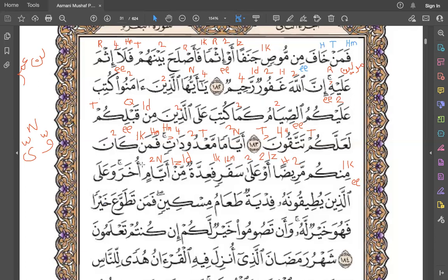Make sure you keep the sound of ya very soft. Min ukhar, and it will get sifa of tawassut. Min, the sound should flow, a medium flow. U, for dhamma, circle your lips. Make sure you give a very sharp sound to hamza. Kha will be attached with ra because we are stopping over here. Kha, make kha heavy, and ra is heavy too here because there is fatha before it.